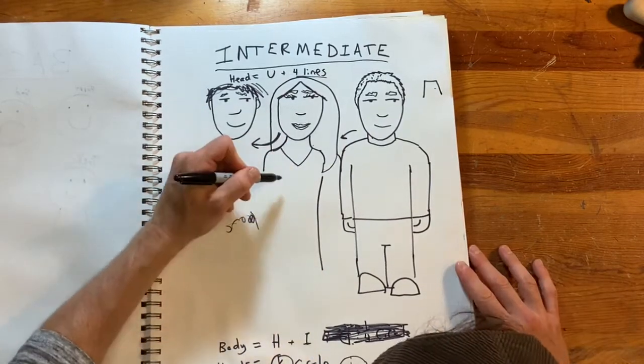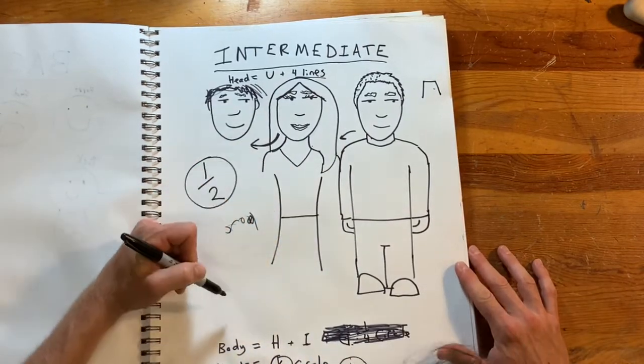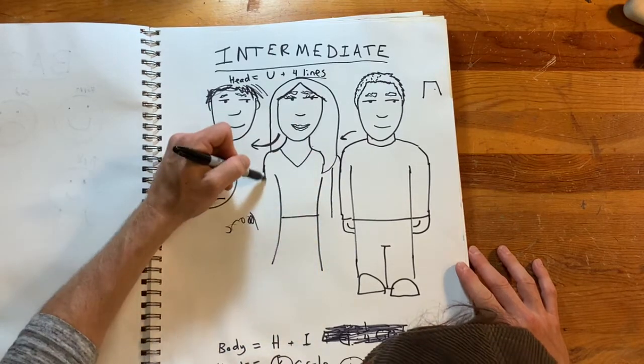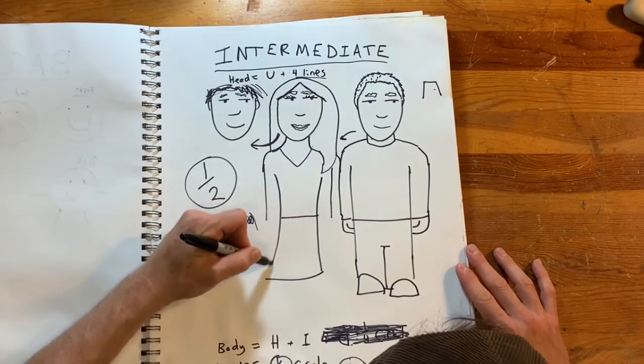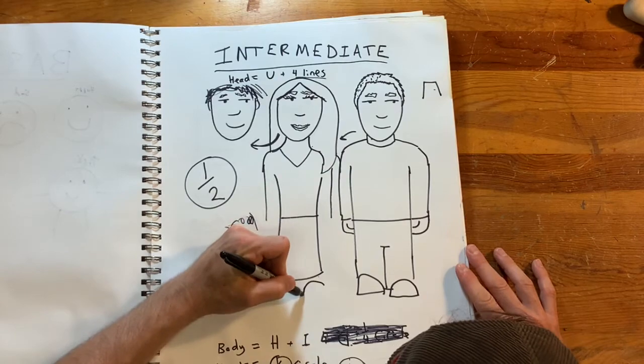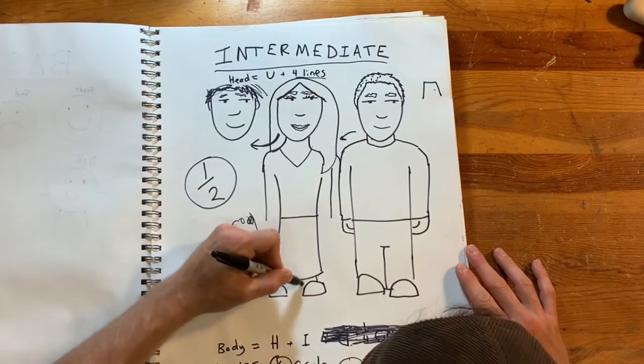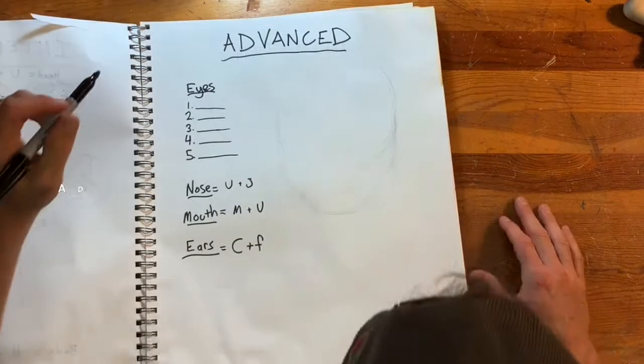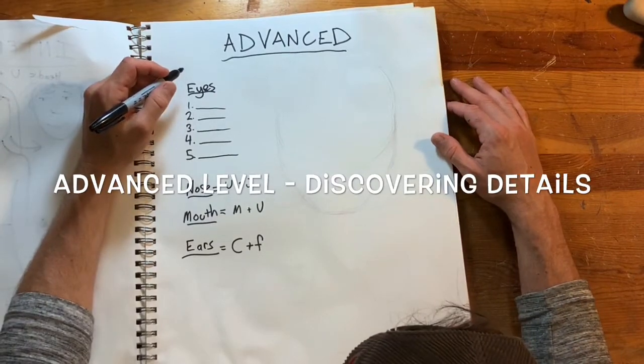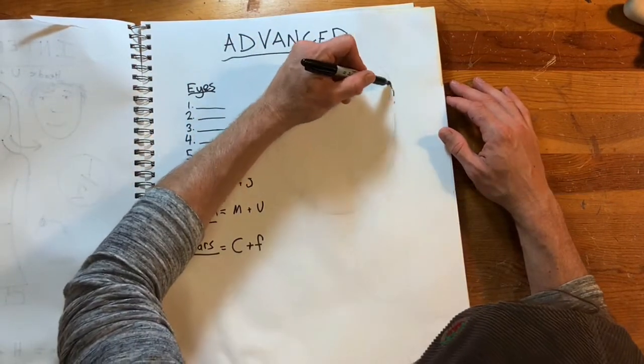Same thing with the girl. I just curve my H a little bit, and that's it, just to make it a little more feminine. Sometimes I do a dress, but it's the same thing, and that's the basics of how to draw a portrait with simple shapes. At the advanced level, if you really want to know more detail, I'll give you more detail.